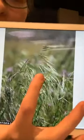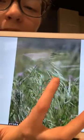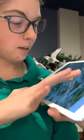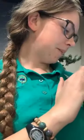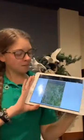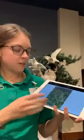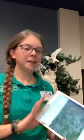It builds up a nice big seed head. This is what a cheatgrass seed head looks like that we were looking at. So all of these things here are the little baby cheatgrass seeds. And they've got some nasty looking hairs that grow on them. Those are called awns. And they make them slightly less fun for animals to eat. But you can actually feed them. Cows will eat them. And some ranchers even like to have some cheatgrass because it grows so early and it can provide really good early season forage for those cattle.